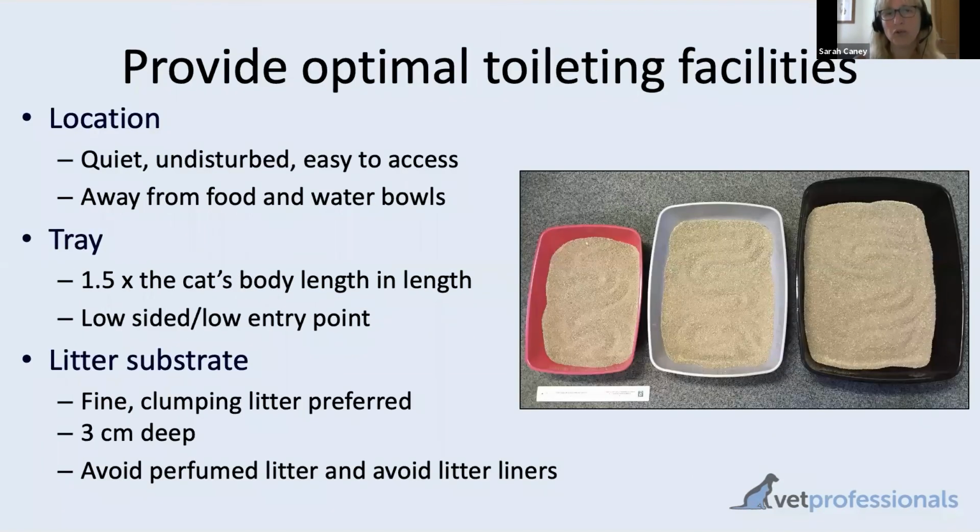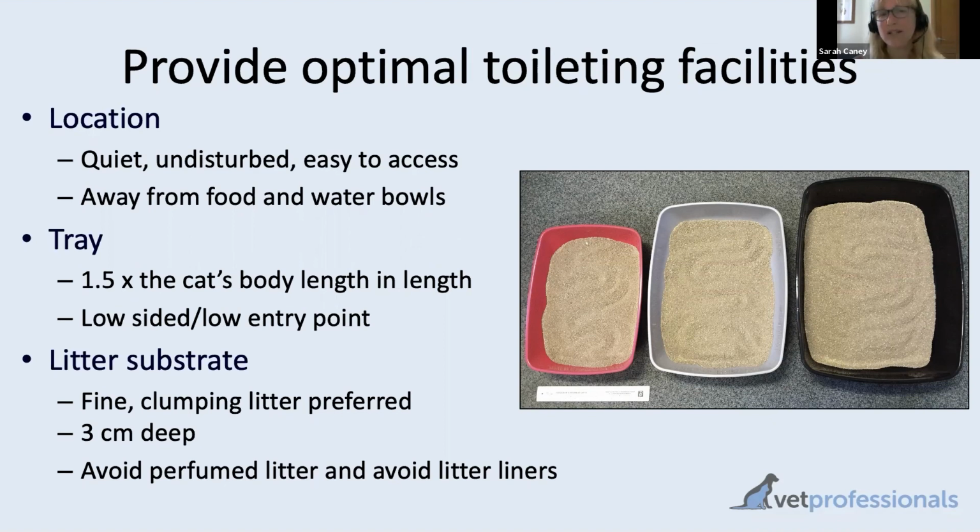Next on the list, importantly, is our optimal litter tray, our optimal toileting facility. This is what I mean by this. Firstly, it's choosing a private location where the cat feels safe, but not observed, not blocked in or blocked out by any other cat, and can just quietly get on with their business. So not in a thoroughfare, not by a noisy washing machine or a back door, anything like that. Somewhere nice and quiet and private.